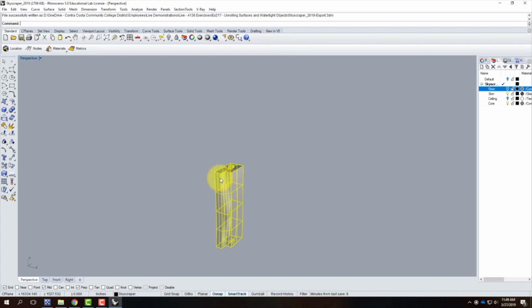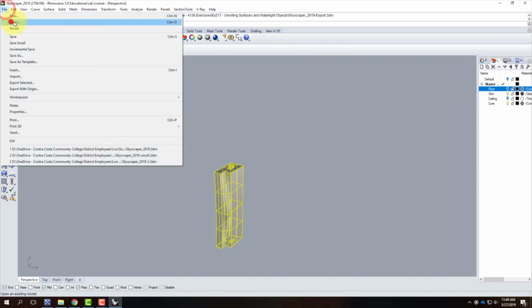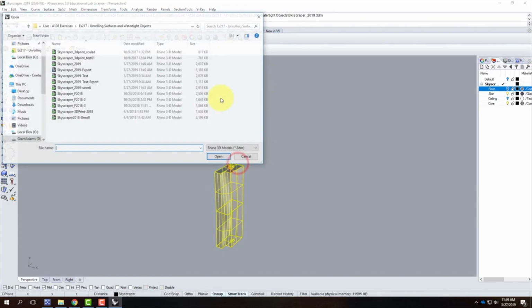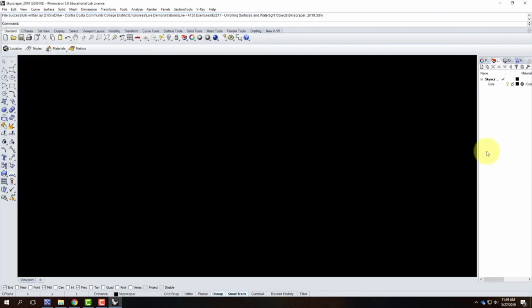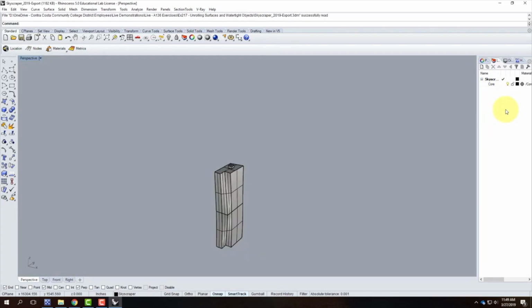And it's still in a Rhino file. Let me go ahead and open that one up. And that just got rid of all my excess layers. So it cleaned it up a little bit.